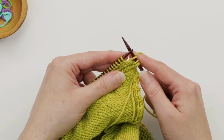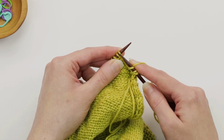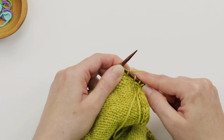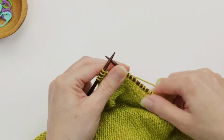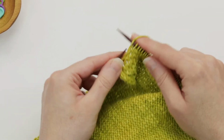Okay, so the second row says to do the same thing as the first row. We're going to knit to the last 3 stitches. We're just about to the end, or 3 stitches from the end, I should say.